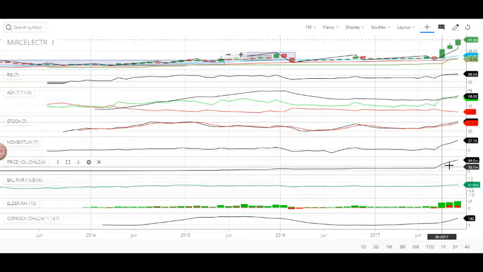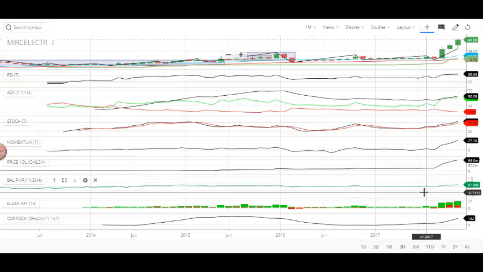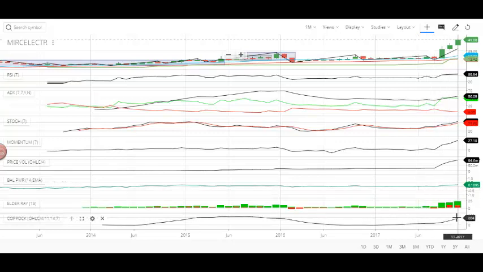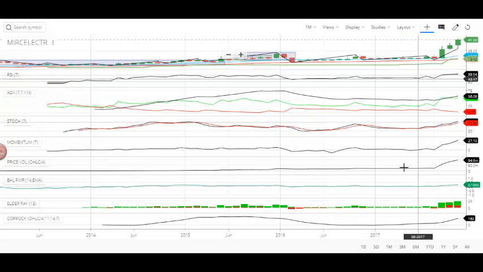And if you look at the price volume, suddenly it started. You're seeing a spurt, you're seeing a spike in the price volume here. Okay, that's okay. And balance of power and Elder are both in sync with each other, and both are clearly telling us that the stock is in bullish phase. Good. Copp curve is clearly showing that the stock is in buy zone, and the curve is rising up. Okay, now all the guiding points are in the positive.